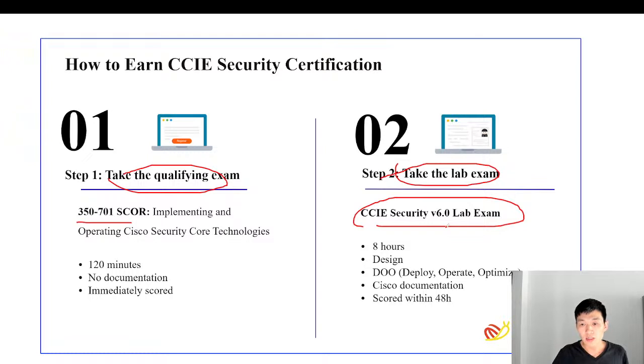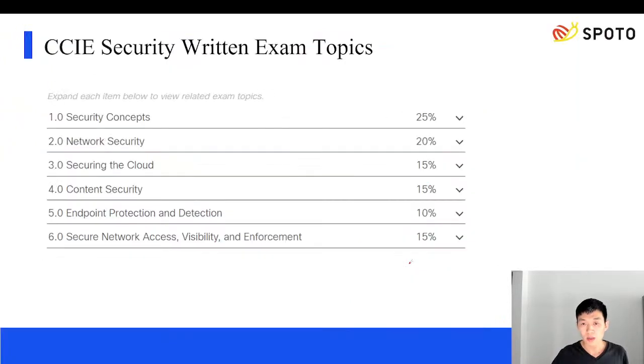And we will discuss more details about it in the lab demo section later. Here are the topics related to the written exam, including 6 domains.